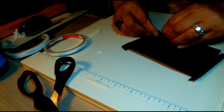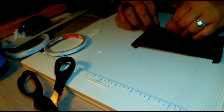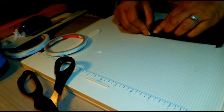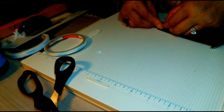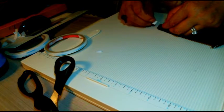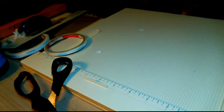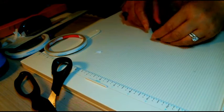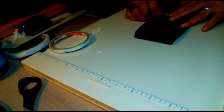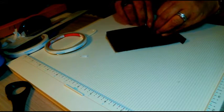And for my box, I probably should trim these edges for this little box, but we'll see. I may only have to trim one. I think that's the one where my score was kind of off. Like with your big box, you want to try to make sure that it's square. Mine is off a little bit. Don't know why. But anyway, we'll make it work.